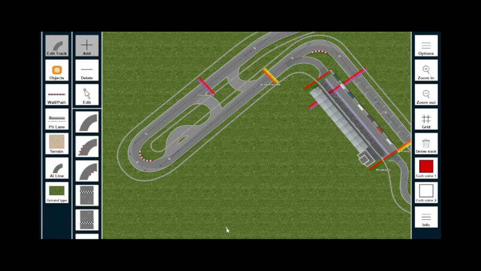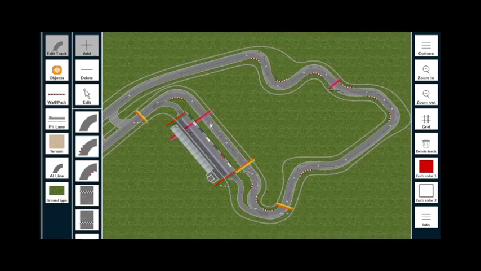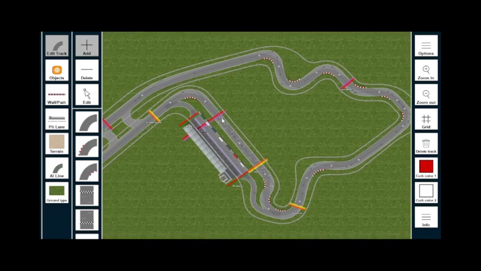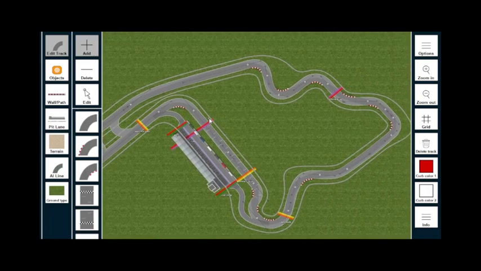Yes, I am finally doing it after a few people have asked me throughout time when I was in this server. Some people want to know how to make AI lines, and I'm finally doing it. By the time I'm making this video, I have some AI lines to do for some tracks because of the Ls and stuff. The track that I've chosen is Mid Ohio, which is one of them. It's also a small one, so I guess it will not really make the tutorial that long. So let's go.